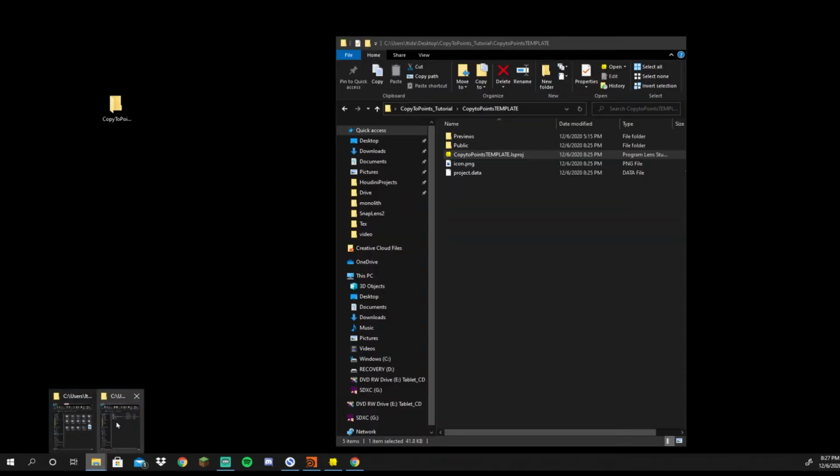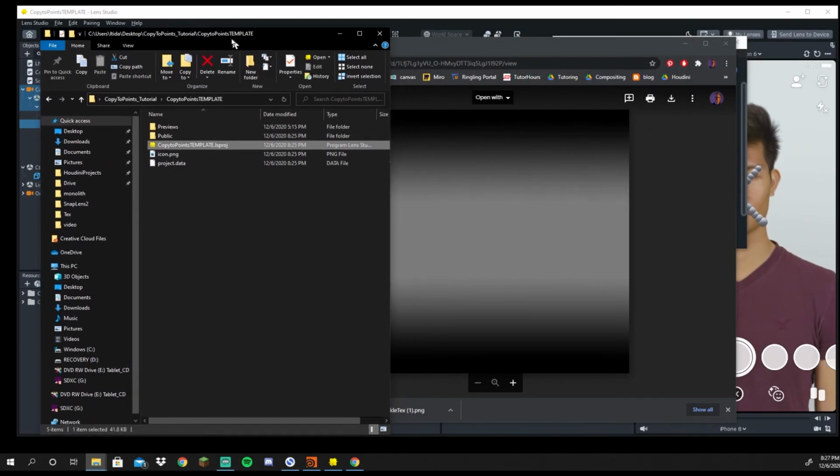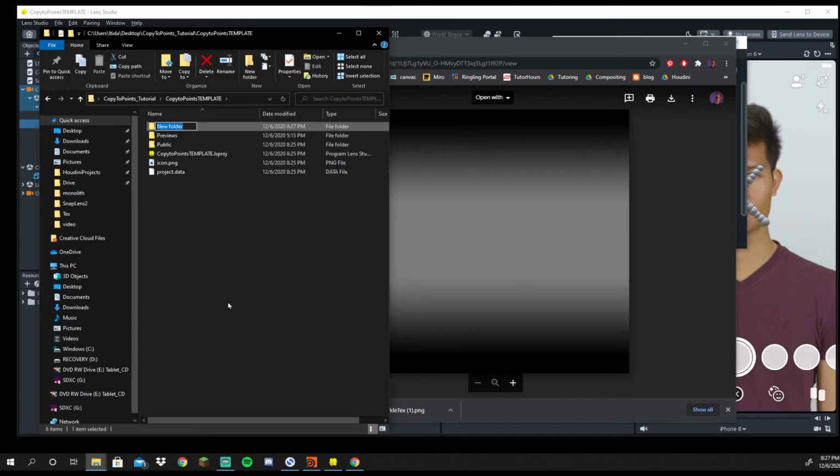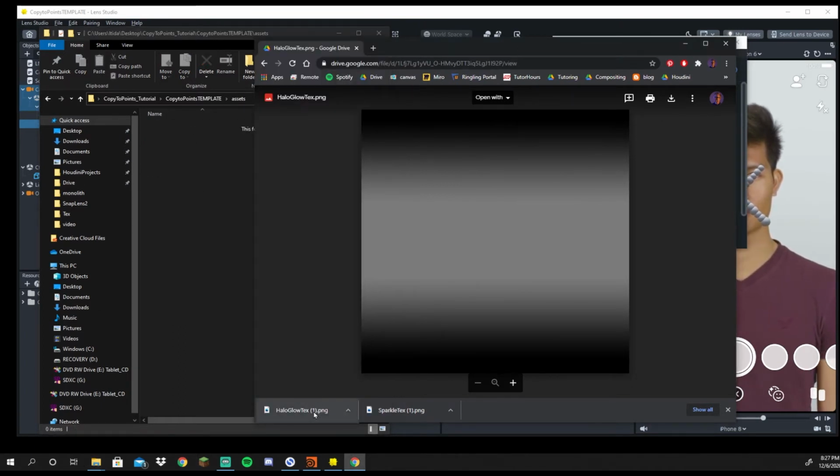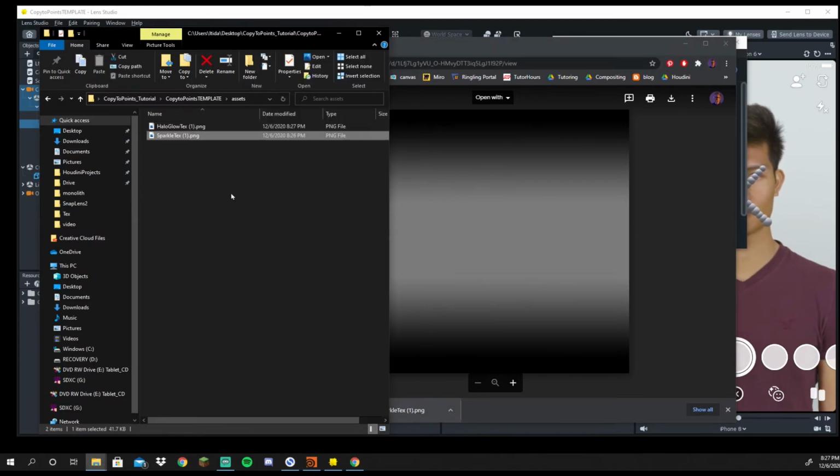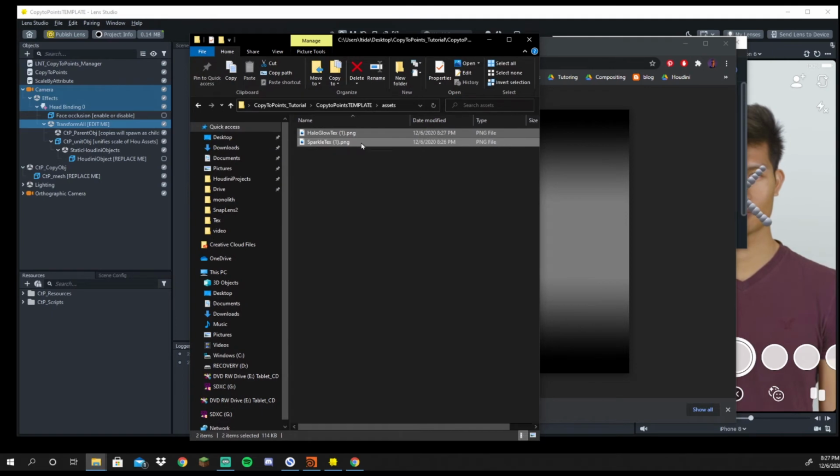Once the assets are downloaded, open up the project folder and create an asset folder. Then drag both of these assets inside. Then drag the assets from the folder into Lens Studio's resource panel.